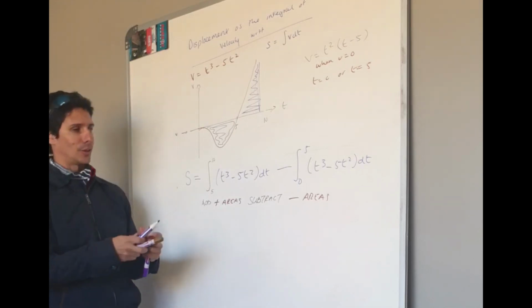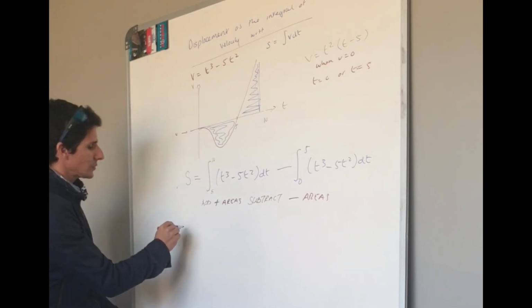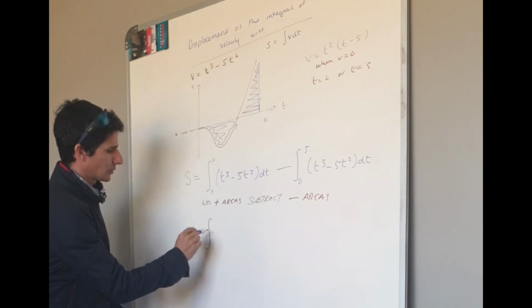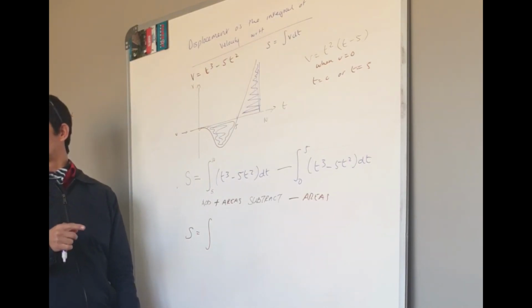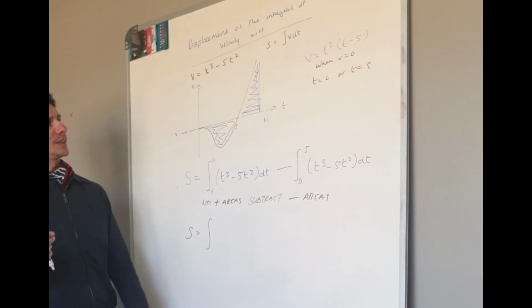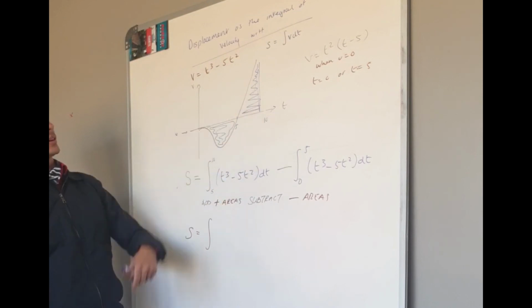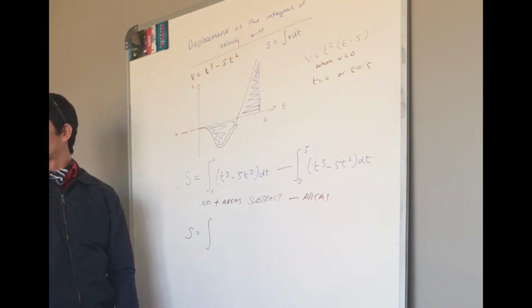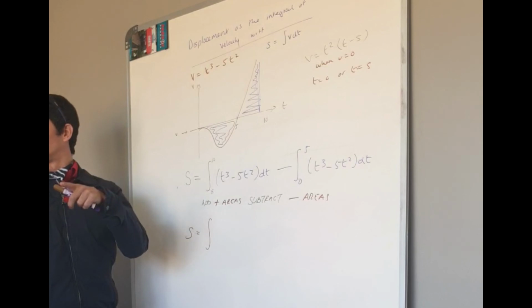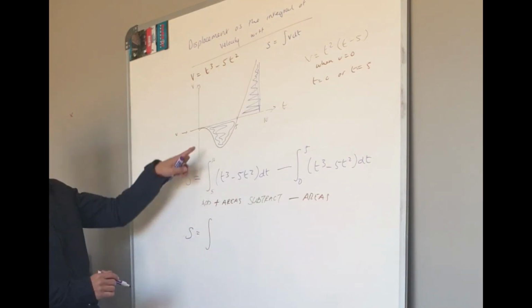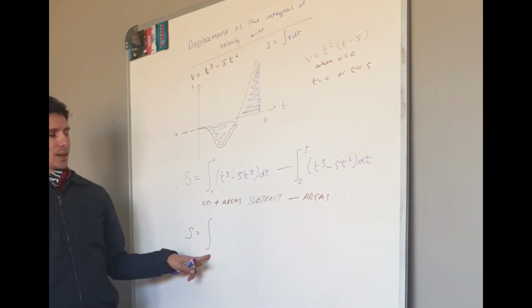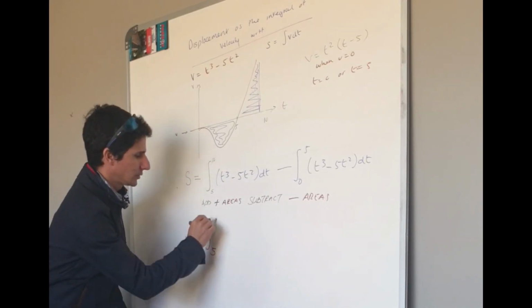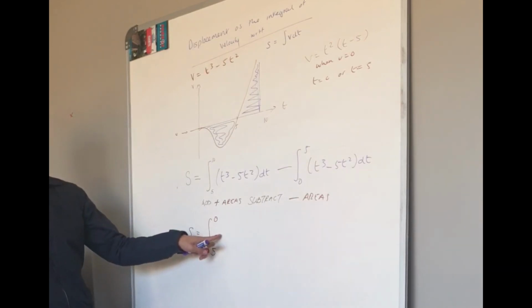And another method of doing this is, again, you have to know what's going on. If I want to get a negative area from the same integral, what can I do? Let's take the positive area. I want to take the positive area, but I want to get a negative value out of it. Then get your start and end points. I'll just switch the start and end points, because then I'm going to end up taking the big value from the little value and getting a negative number. So if I want to do that for the negative area, again, I can just switch my boundaries. What do we normally put at the bottom? The start point. And we put the end at the top. But if I switch them around, it will force this to become positive.